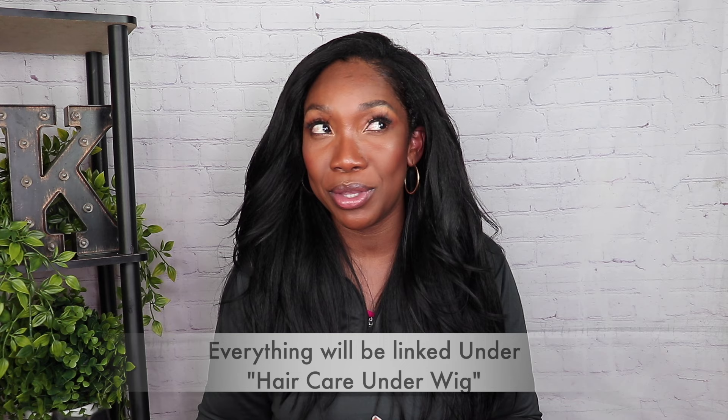Overall I really like this wig — I get it, I see what the hype is, and she's under 30 bucks so you can't beat that, and it's a human hair blend. I did sleek my edges but you really don't need to, because this is such a natural-looking wig you could get away with just wearing it as is. I'll leave a link to my Amazon storefront below for the vitamins, the wig, the edge control — everything. Leave me some comments and let me know if you like the middle or the side. Until next time, bye!